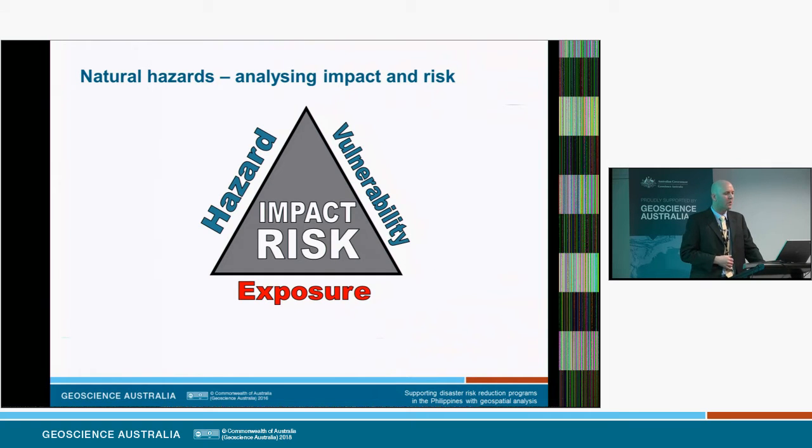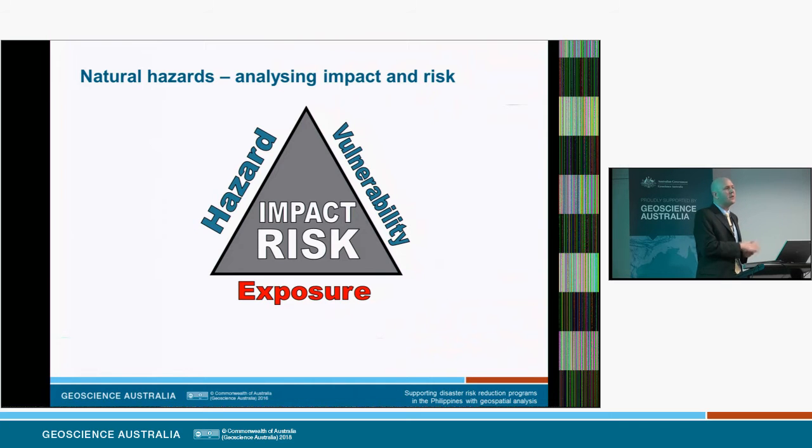Well, we do that by combining information about hazard, exposure and vulnerability in a computational environment. So that's really about subjecting elements that are at risk to a hazard and then calculating how they might behave using models of vulnerability. From there we can calculate the direct impacts, such as damage, the economic loss that might be experienced, or the sorts of casualties that might be inflicted.